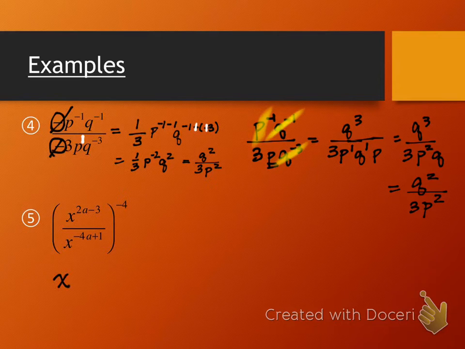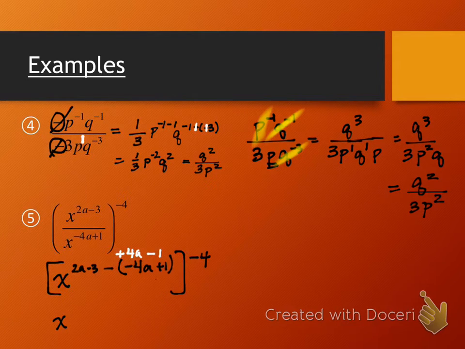So the value that I currently have is x to the 2a minus 3, and then I would subtract the exponents in the denominator, the exponent from the denominator, so negative 4a plus 1. Okay? And they are expressions now. It's not just a simple number. So I have 2a minus 3, and then minus this negative 4a, so it's plus 4a, and minus 1. So I'll just write those above just to make sure that we see that well. So this is actually plus 4a and minus 1 when I distribute the negative through. Is that all right? Just a reminder for us.